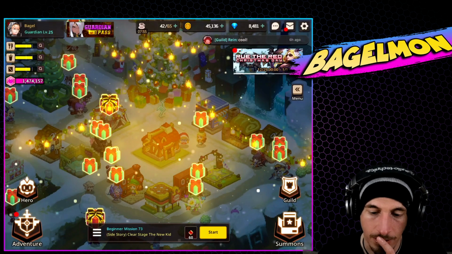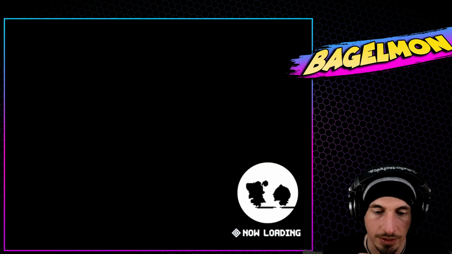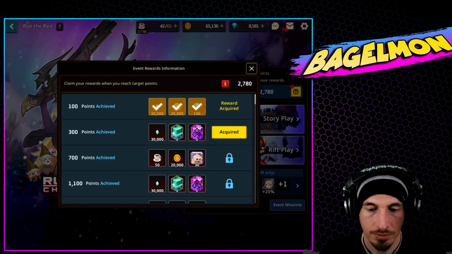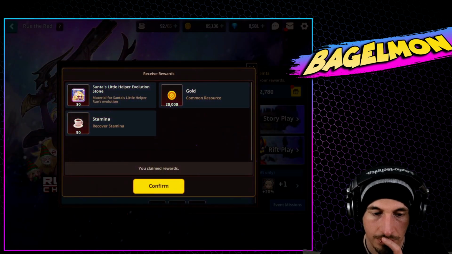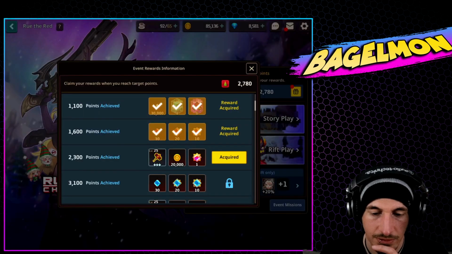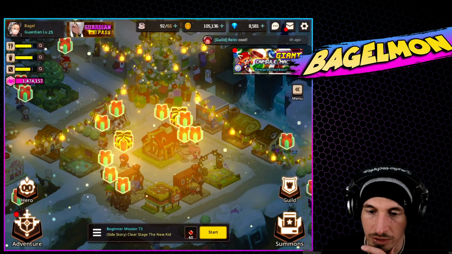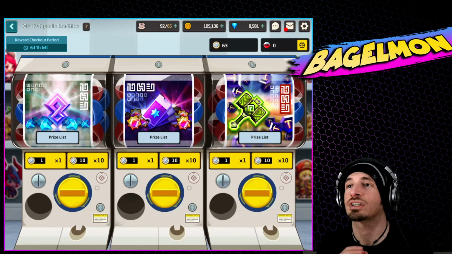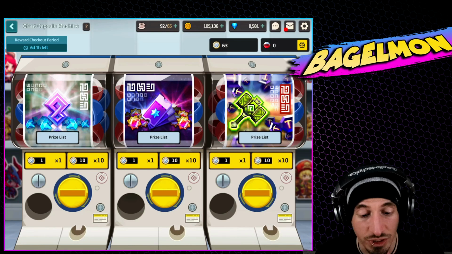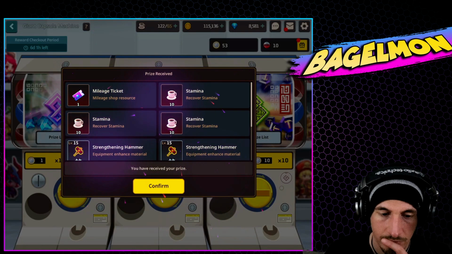Nothing too crazy. So let's do... Whoa. What did I want to do? Let's check this out. Oh yeah! Hooray. All of the things. All right, so we got those. Let's do our capsule machine. Let's do tens.